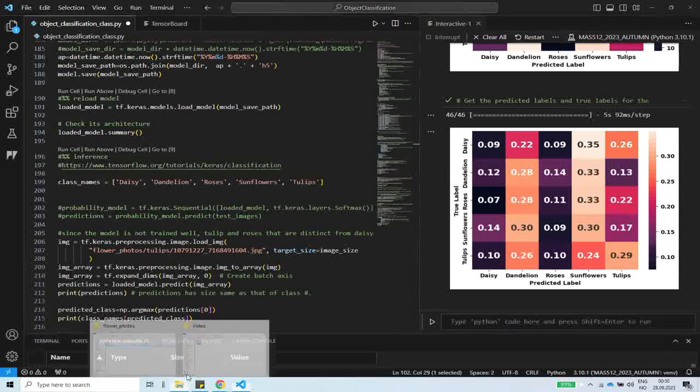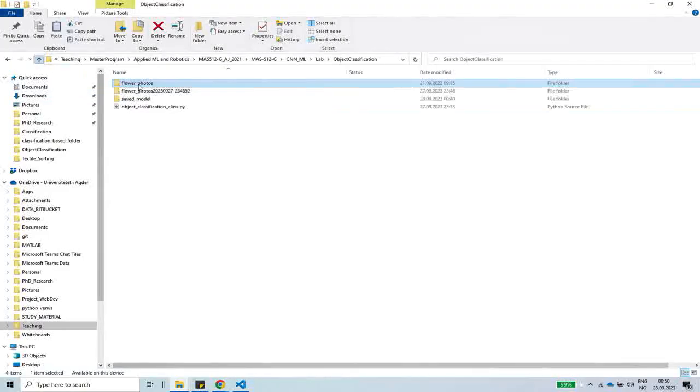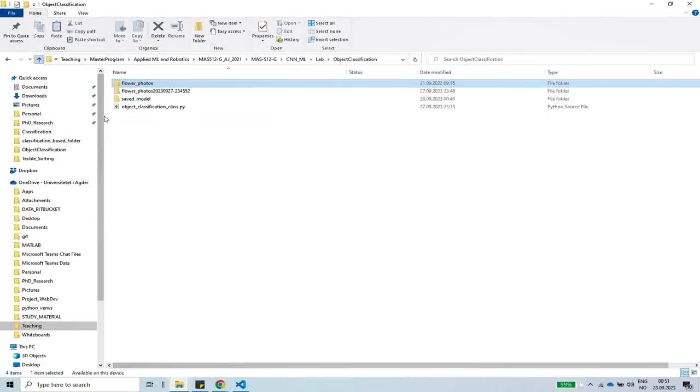Similarly, if you want to classify something different, for example, if you want to classify an image as healthy tissue or malignant tissue for cancer detection, you could just make 2 folders here, malignant and non-malignant, and then put the images for the malignant here and non-malignant in this folder, and then everything remains the same.